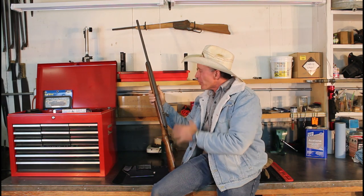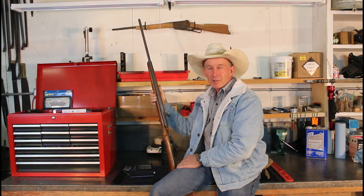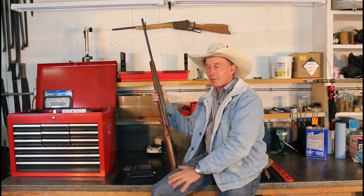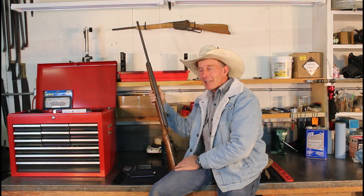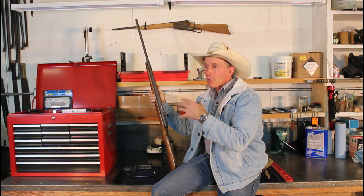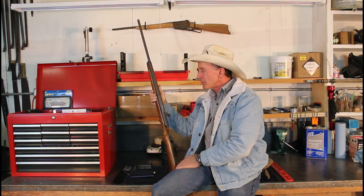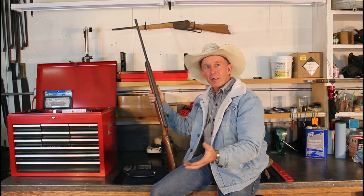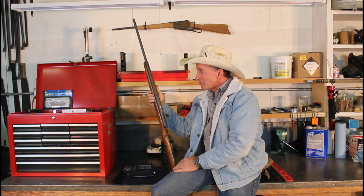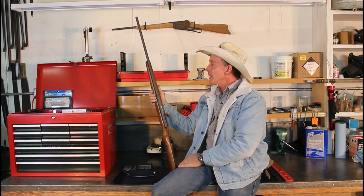I don't dislike the parkerized finish, though it isn't really my favorite — I prefer a blue duramat finish — but this is a great finish as far as simplicity, durability, and cost. You could set up parkerizing in your own garage relatively easily and cheaply. The prep work is really easy: just take the gun apart, take it to the blasting cabinet and sandblast all the parts. There's not a whole lot of polishing — in fact, what you don't want is polishing. We rough it up a little with sandblasting to give a surface that the parkerizing can stick to. After we blast it, we clean and degrease it really good, put it in the parkerizing tank for about five minutes, pull it out, oil it up real good, and put the gun back together. It's a real simple process that creates a great durable finish.